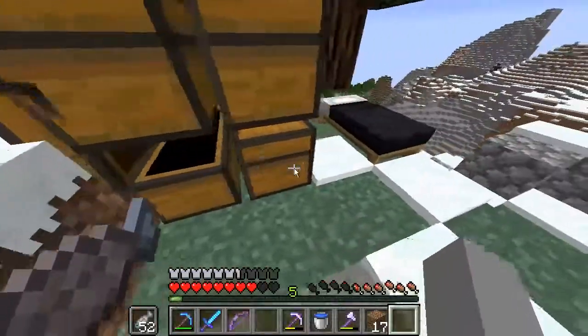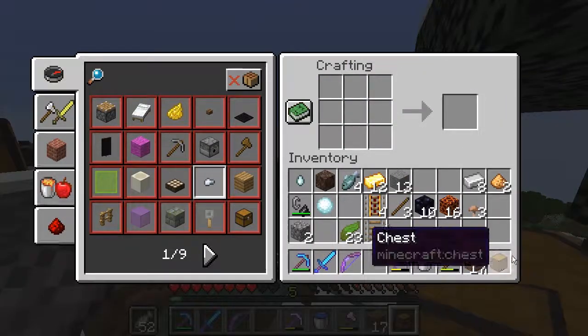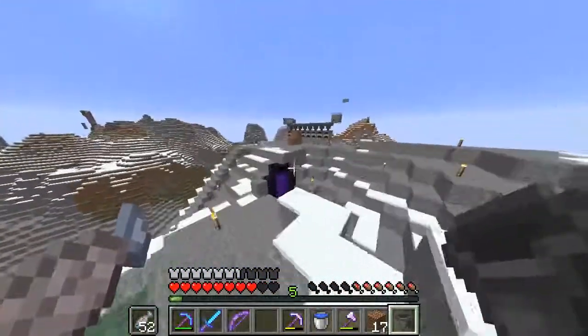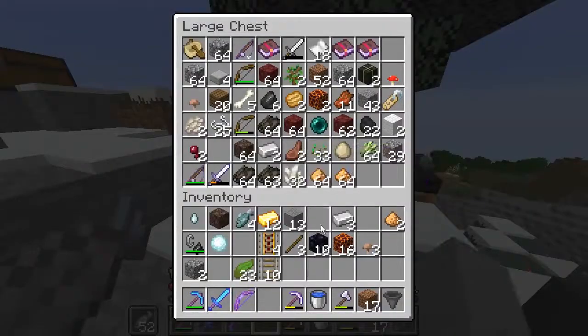Need more wood. Have enough. And hoppers are expensive. We need to make an iron farm sometime. That is definitely an upcoming goal. Alright. I need another chest, don't I? Yes, I do. Where's my wood? There it is.